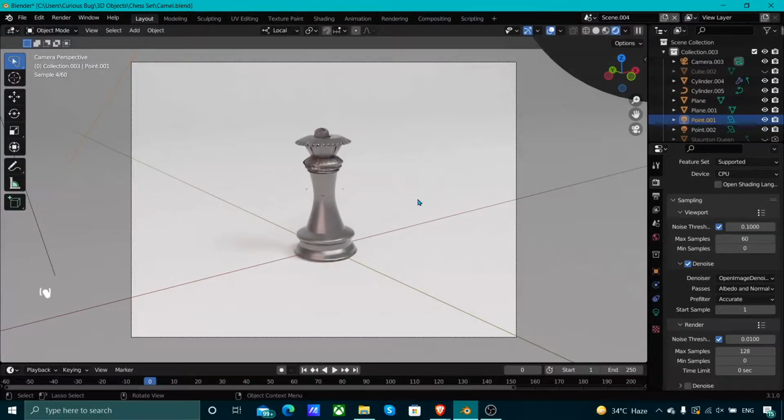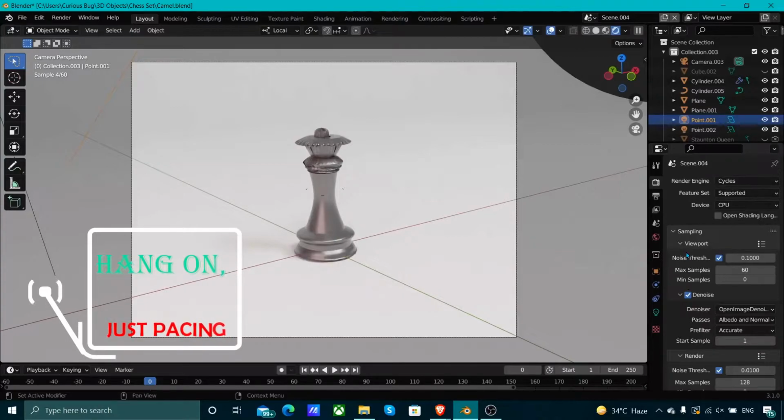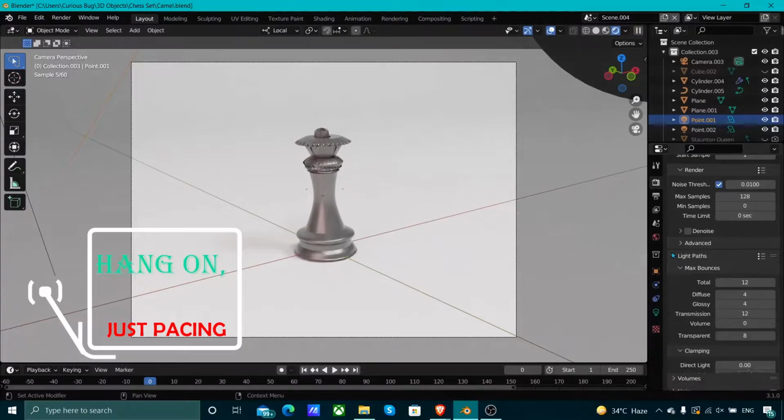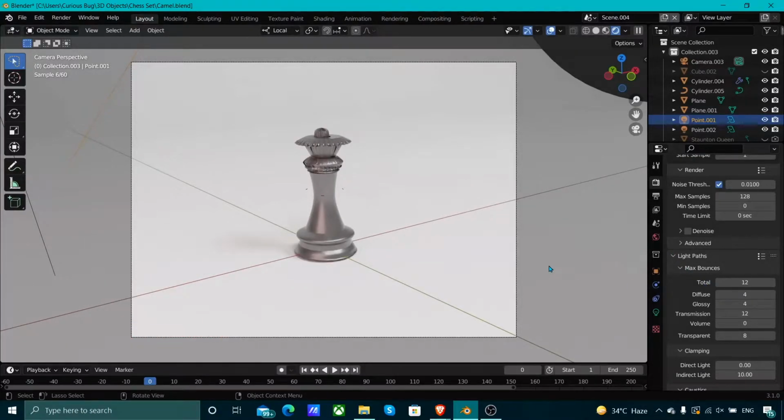Now we need to play with this particular menu that is here, starting with the light paths. A lot of the tutorials that I saw on Blender, some of them said that it is very helpful. Some of them said don't touch this, by default it is enough to give you all the better lighting. But I will suggest that you experiment with it yourself and your system, because ultimately Blender reacts differently on different systems.